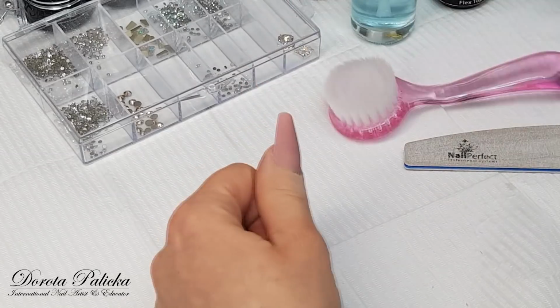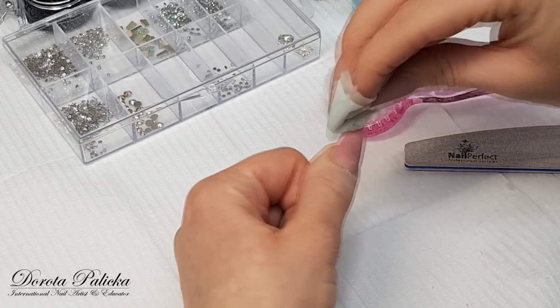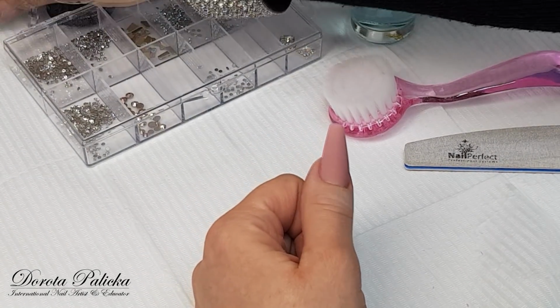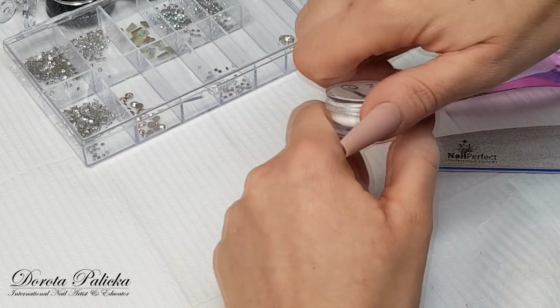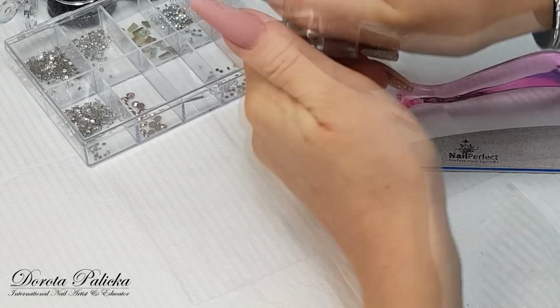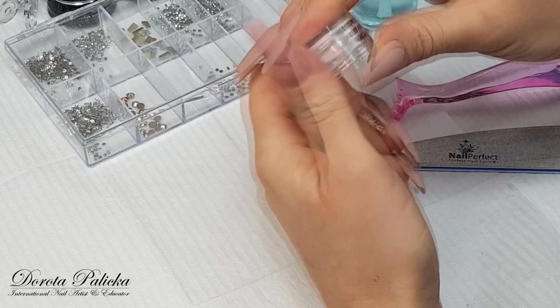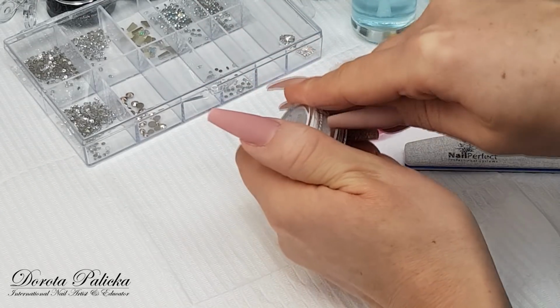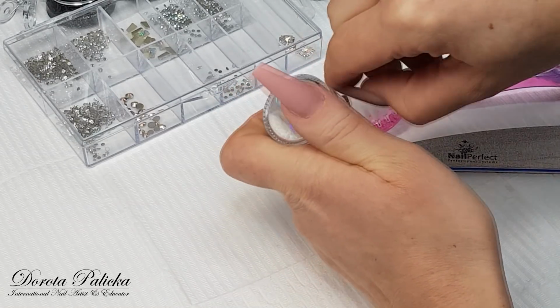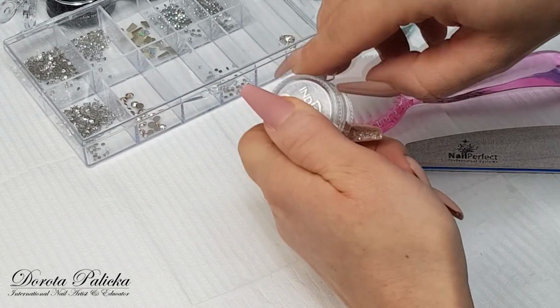So I remove the dust, use a tiny bit of the blue scrub, and the glamour we're going to use is from Indigo. It's amazing powder. It gives that absolutely shiny pearly look. Oh, I think that's a brand new one, so I need to open it. Don't use your nails as tools. There we are.